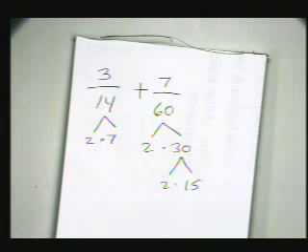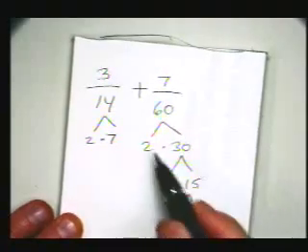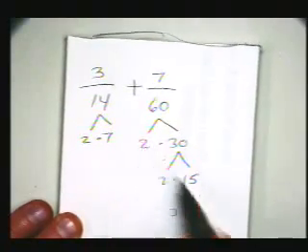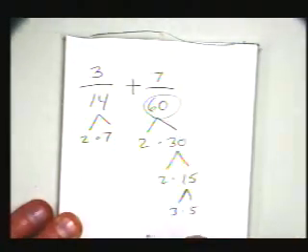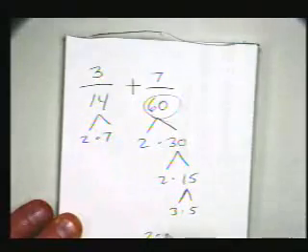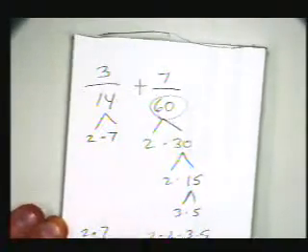What do you think, Courtney? Are we done? No, we're not done yet, are we? Because 15 is not prime. So, Shay, we got to break 15 down into what times what? 3 times 5. Very good. Now we've got it. It's 2 times 2 times 3 times 5. So for 60, the product of primes is 2 times 2 times 3 times 5. The product of primes over here is 2 times 7.